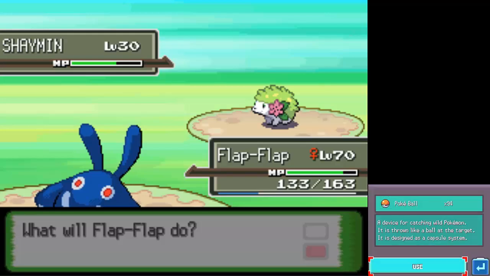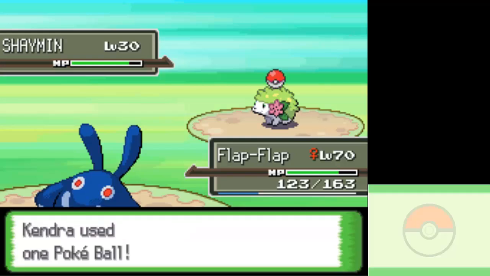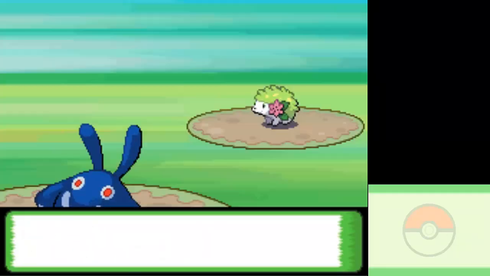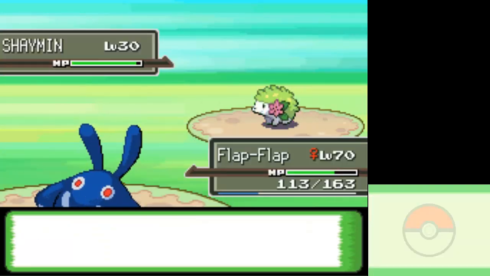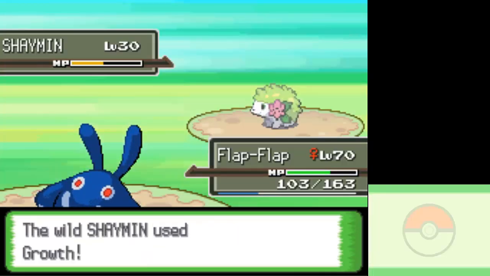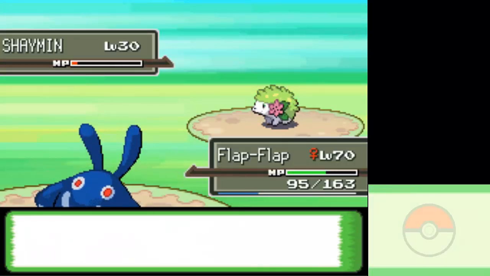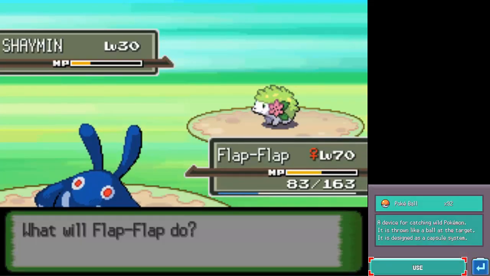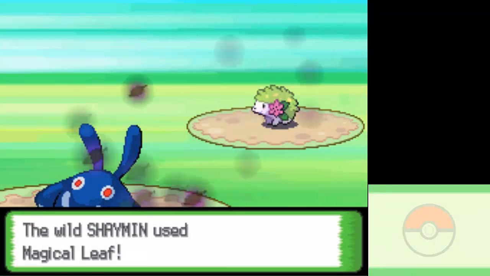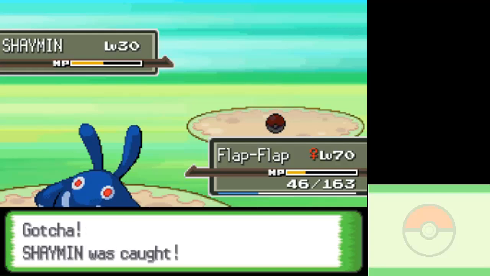Are we going to have to off-screen this one? Because we got lucky on Darkrai. Do a couple more Pokeballs. Get down to like 90. Come on now. The constant Leech Seed healing is not really making this very fun. Yeah, I'll do 2 more. I don't remember how I caught this thing in my original file. Oh, there we go.